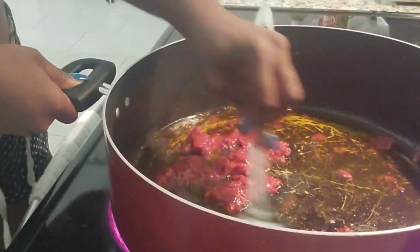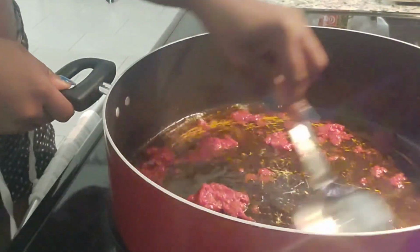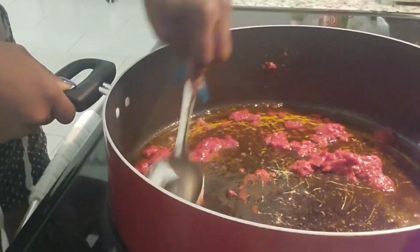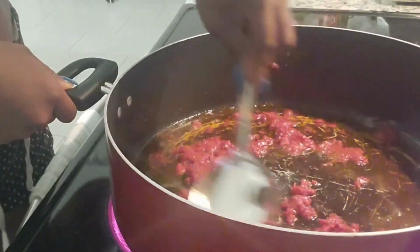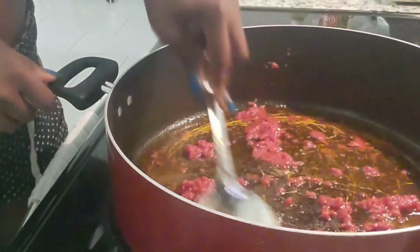I'm sorry guys, disregard the bottom of my pan, but that's my favorite pan to cook in. I love cooking in this pan. That's why it looks like that. So forgive me, okay?